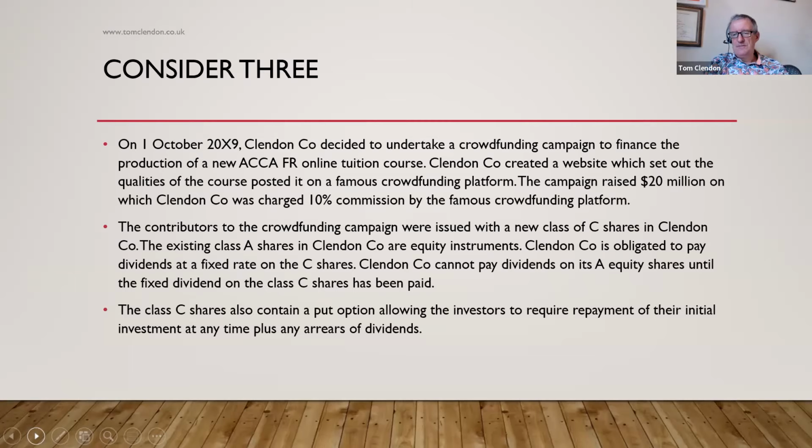Read the question. The question that's been asked: can we use the non-voting item as a point to say that it's a debt? No. The fact that there is non-voting is a bit of a red herring, a bit of a distraction. You can have non-voting equity. On its own it would imply debt, but it's a make-weight. If it was for 6, 7, 8 marks, maybe bring it in.